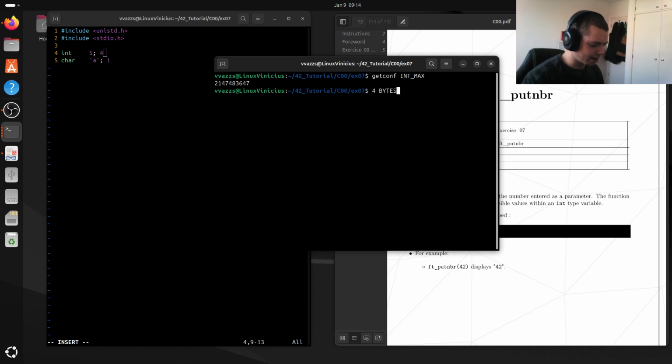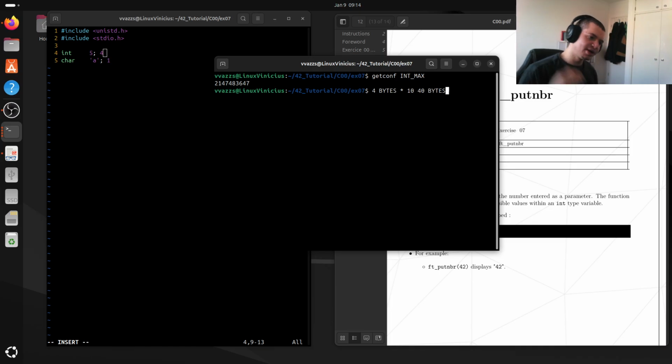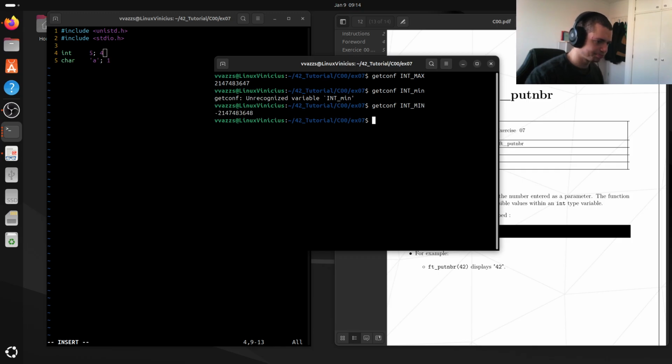This is the biggest value we can get of an int. And then we can get the minimum of int, which is minus 2147483648. And you can notice it is 1 bigger on the negative side than on the positive. It is what it is.